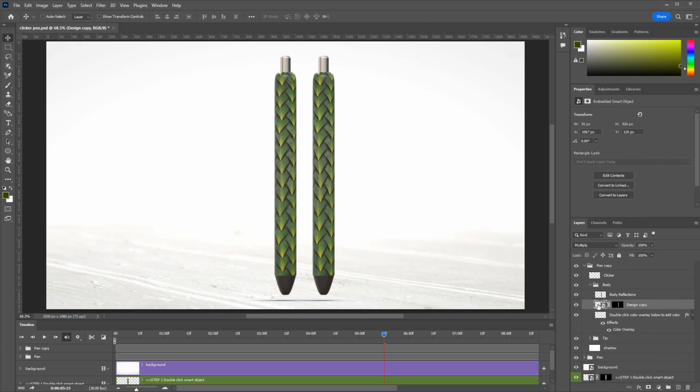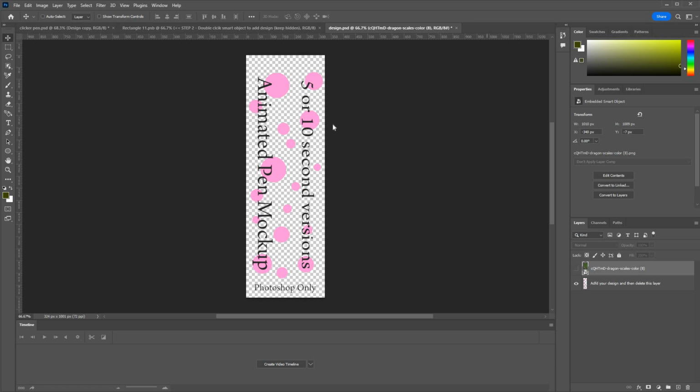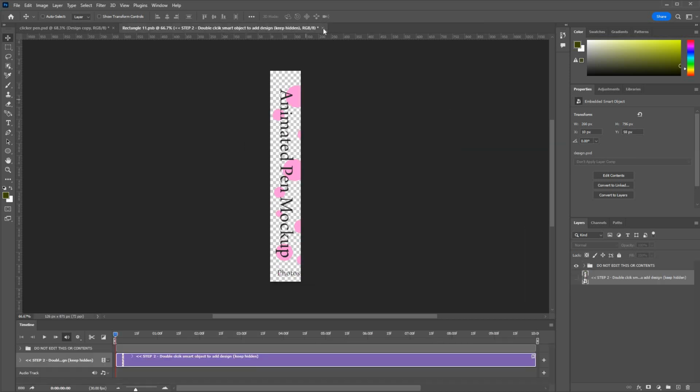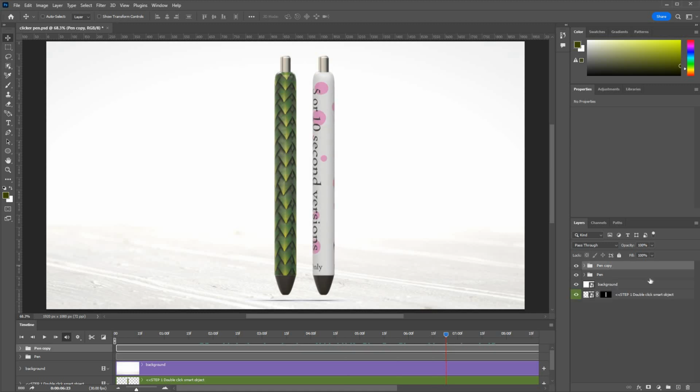And now if we go and make a change to one of the pens' design, it hasn't affected the other one. And that, I think, is everything.